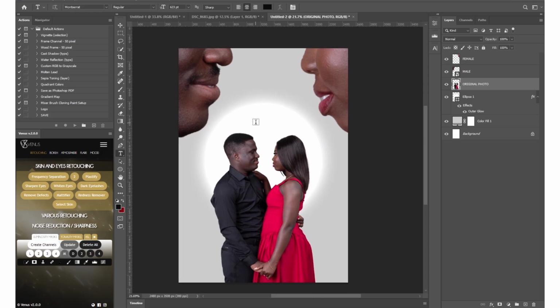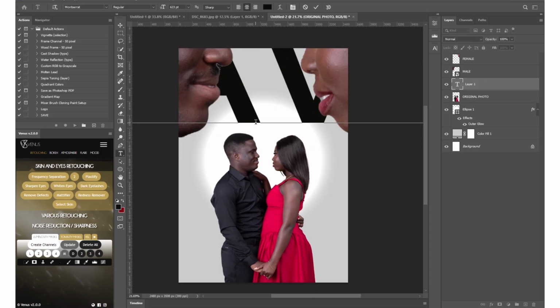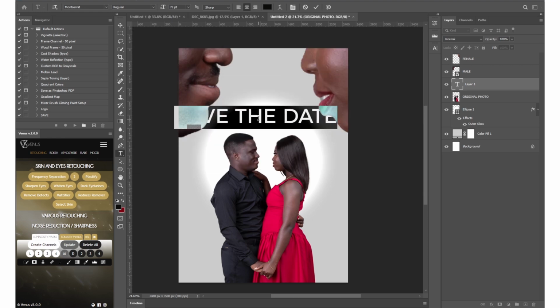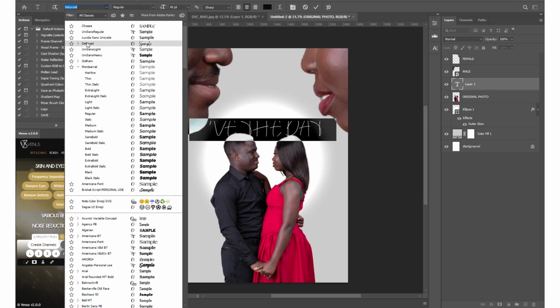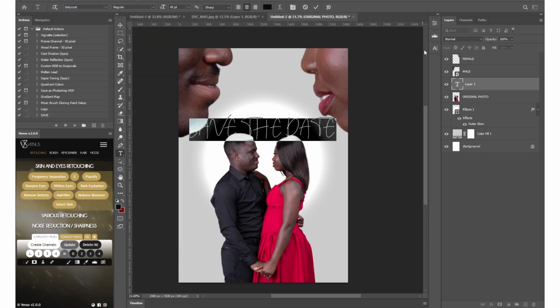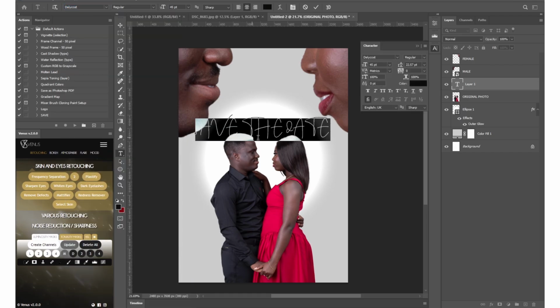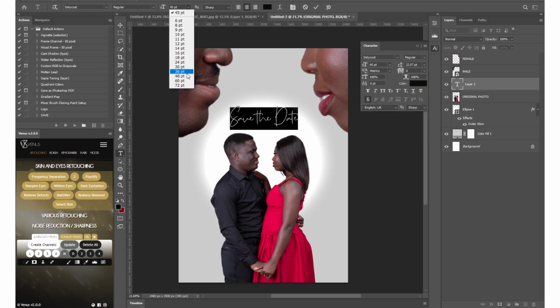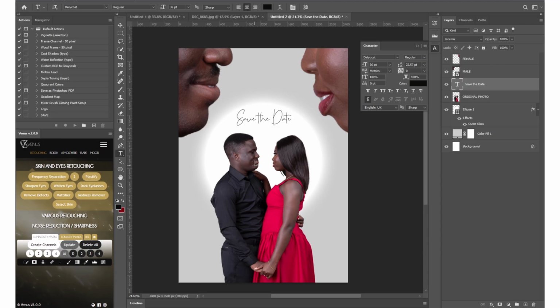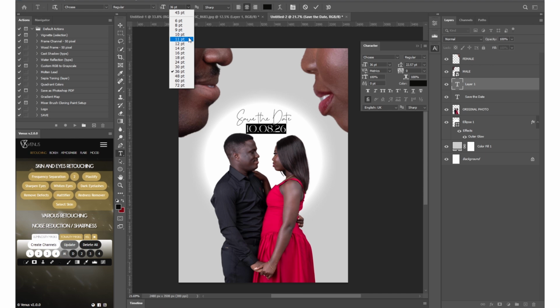So I can grab the type tool and type in Save the Date, make it much smaller, go with any of the fonts like Dolly Cost, change it to not all caps. Okay, so I think I have to retype it. All right, somewhere here, make it much smaller and add in the rest of the dates. So like 10/08/26, 10th August, and probably just grab any of the fonts that you want to use. Maybe make this much smaller too as well. So something like this is it.